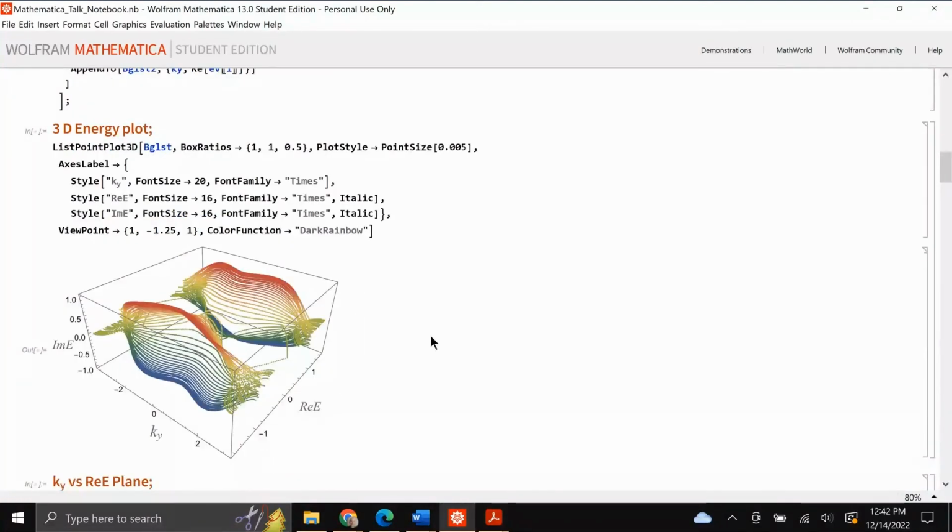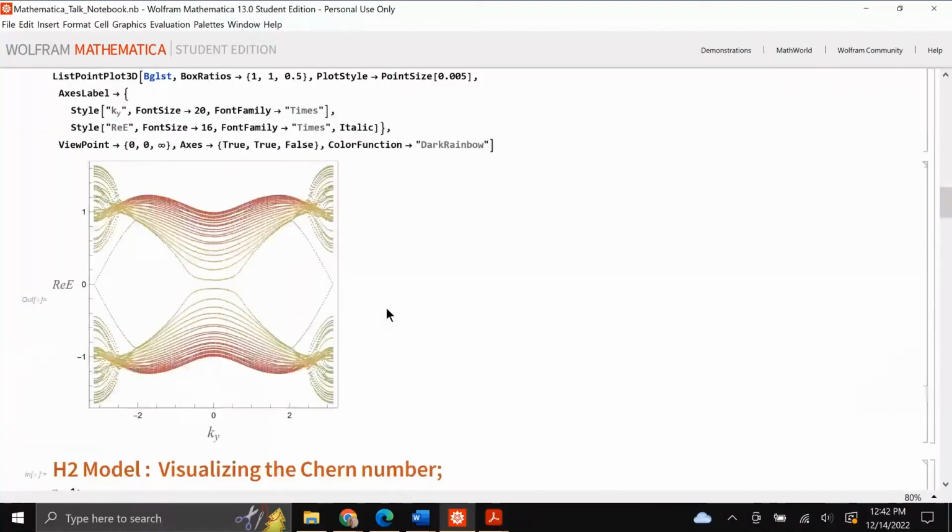And you see that we get this energy spectrum here, which is gapless. And we see that these edge states are surviving this perturbation. And so we can conclude that these are robust edge states. We can also look at it for just the ky versus real energy plane, and it is easy to see that these edge states still exist despite the random on-site perturbation.